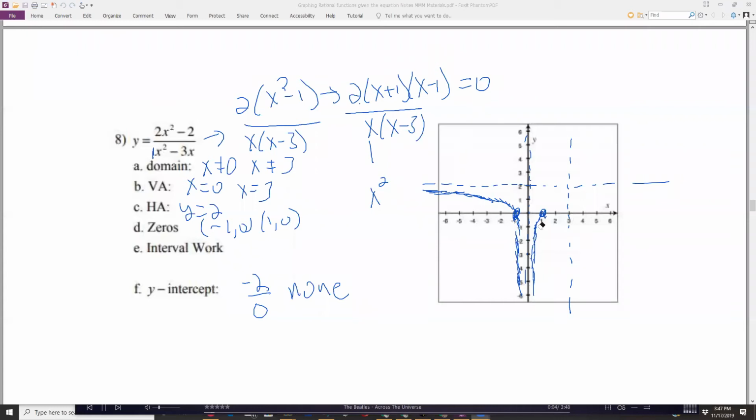So let's see if I can't erase some of this here. So that means this graph has to come down like this. Cross through x equals 1, and then head down towards there, which means this has to act like this, because it has to act like 1 over x. We also know it can't cross the x-axis at any other place between negative 1 and 1. Okay, so that's what it looks like more or less.